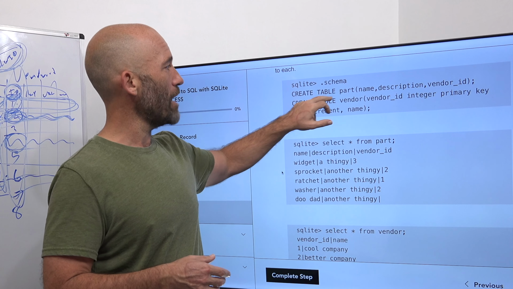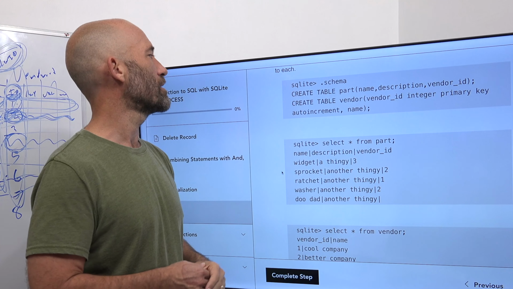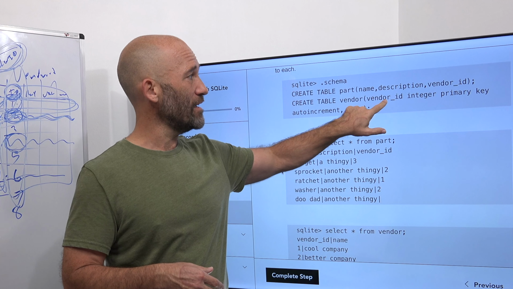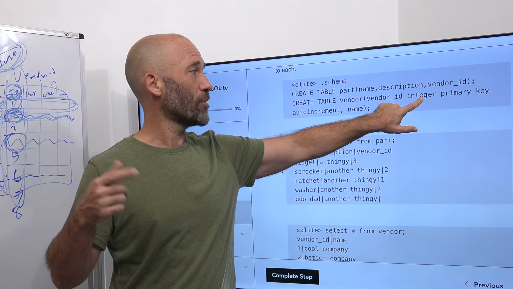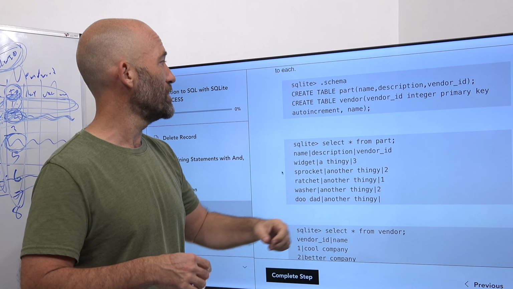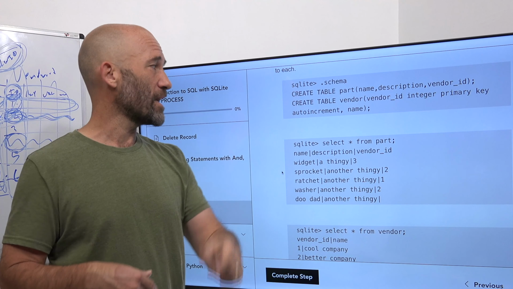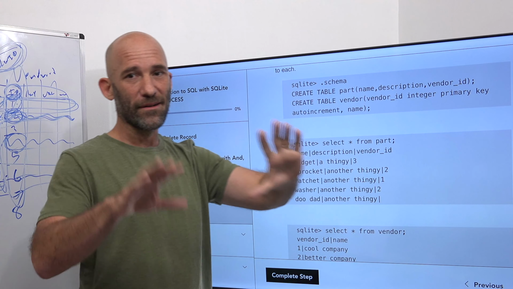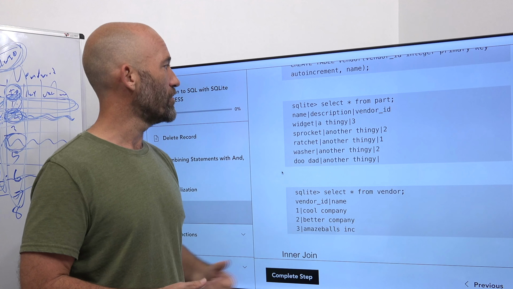So I created a table. Create table part has a name, has a description, and has a vendor ID, and I close with a semicolon. Then I'm going to do create table vendor, and here I'm going to do vendor ID. That's what's going to match; that's what we're going to join off of. It's going to be an integer, because you have to assign that for a primary key. There's a space there, so it's a primary key, so this has to be absolutely unique, and it's going to get auto-incremented. So it's an integer that gets auto-incremented, starts at 1, keeps counting up, and then we also have a name. Again, you could have 50 columns here. I'm keeping it simple. I then added values to the part table and to the vendor table.